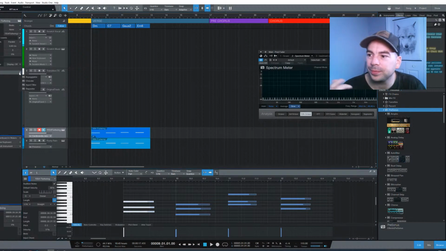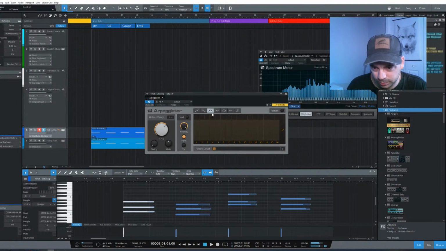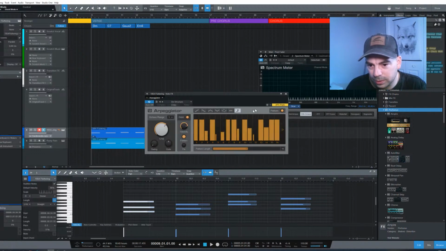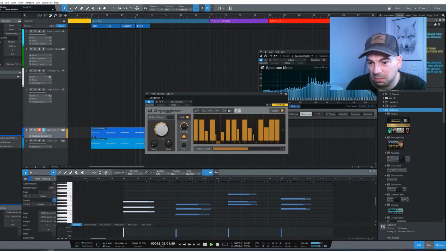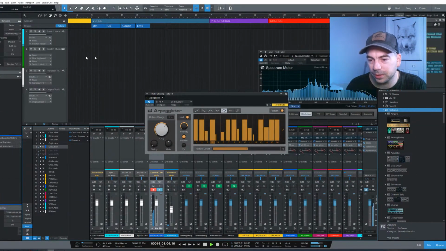Note effects, that's what it is. I knew that. Arpeggiator, here we go. Bingo. Alright, cool. So we need some kind of something. Destructor, that's cool. Okay. Destructor. Too loud, right? Just rearrange it.